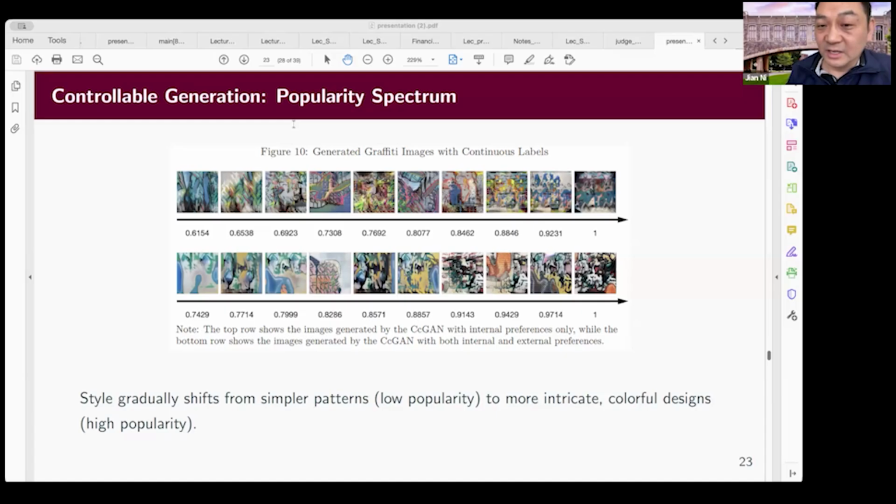You can see the gradual style shift. For example, the low popularity designs tend to have similar patterns and muted colors, while the high popularity designs show more intricate, colorful compositions. This progression is consistent with what we observe in the actual consumer choice data.